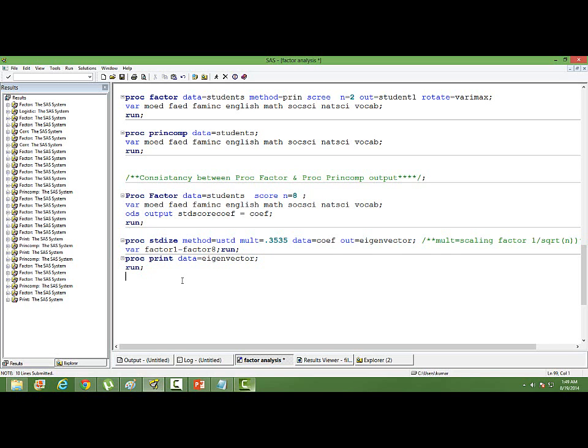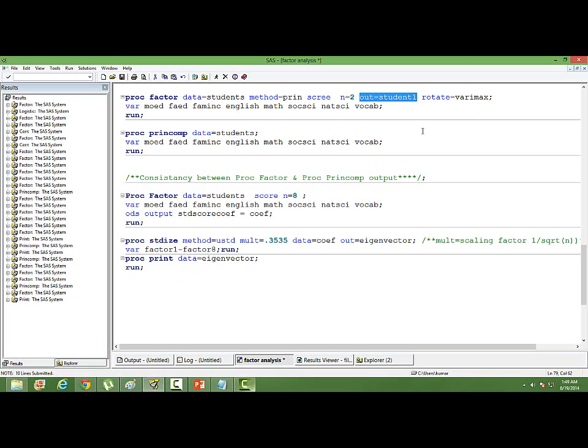Hence, the conclusion is that instead of using 8 variables, you can use the 2 principal component scores that you have saved in your data set. Here in the student 1 data set, you have saved your principal components.